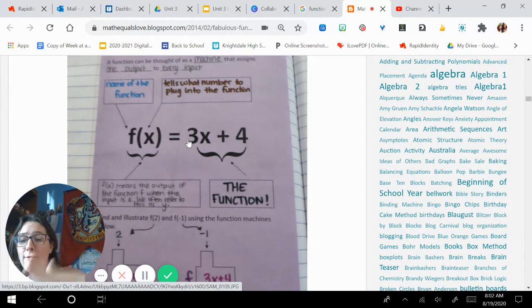If they give you f of 1, they want you to plug 1 into the equation. If they just give you y equals, more than likely they're just saying this whole equation is y, and they're not telling you what to plug in yet. This part right here is your actual function. So my function is 3 times x plus 4. So 3 times every x value plus 4.